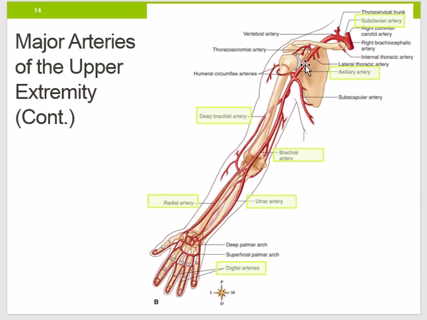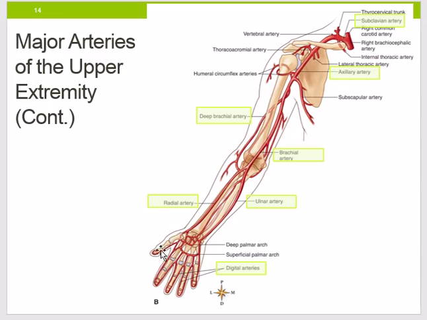And then once in the upper arm, as we travel down, you can see that it splits into two other arteries called the brachial artery and the deep brachial artery. And these are supplying, for example, the muscles of the upper limb. And then once we pass the elbow and we head into the forearm, you can see that the brachial artery is going to further split into the radial artery and the ulnar artery, which kind of mirror or follow alongside the bones, the radial bone as well as the ulnar bone. The radial artery here is what allows you to feel your pulse. If you were ever to feel your pulse or have someone check your pulse, they're usually checking it from the radial artery.